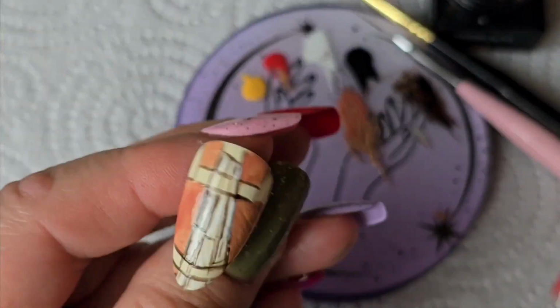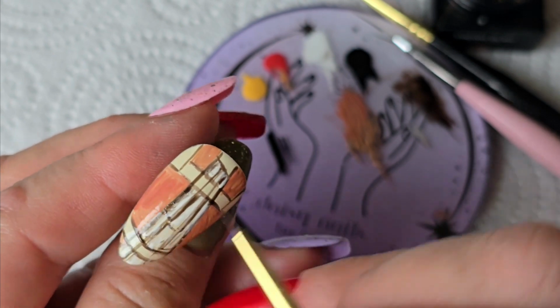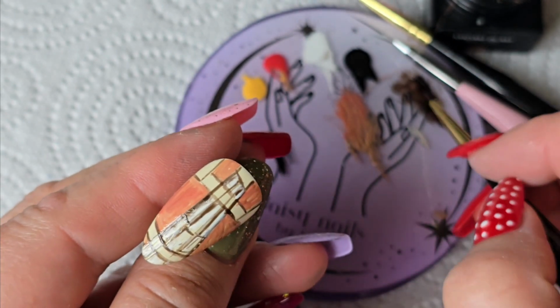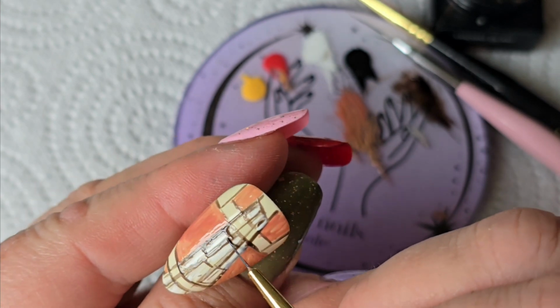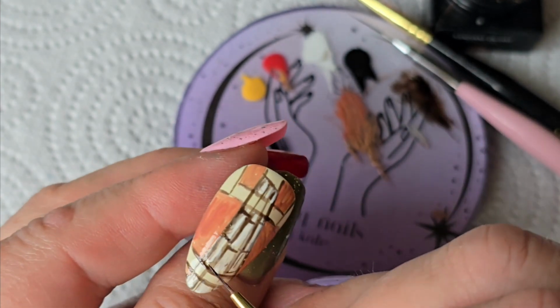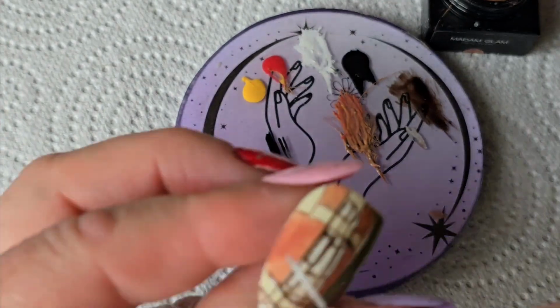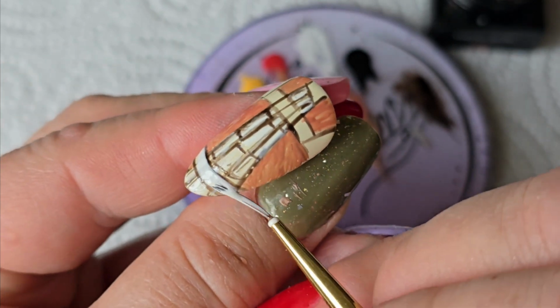So that's what I was doing. Right, so using a dry brush to try and blend those in a little bit more. And then going back over those lines to sort of just show the disparity in height, the brokenness of that column.